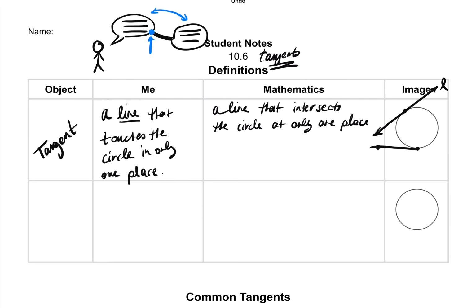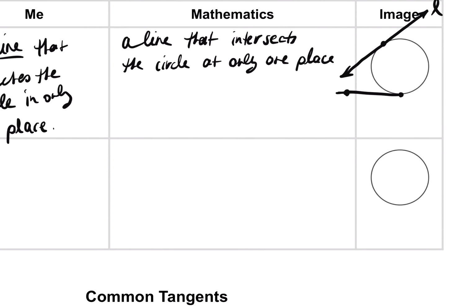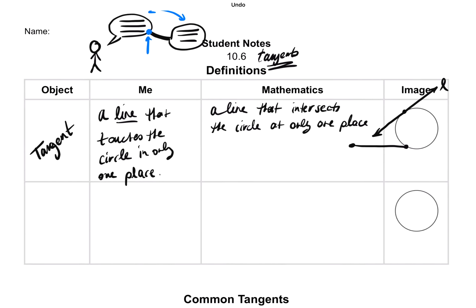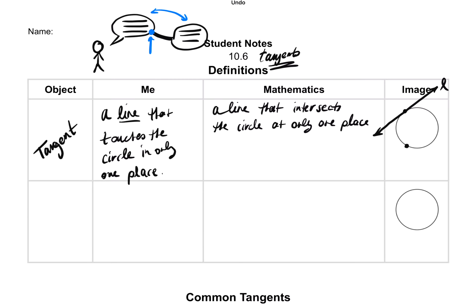Does that make sense? Like I could draw, how did that happen? I can draw, maybe I should get my eraser. I can draw a segment like this, okay? That only touches the circle at one point, okay? But its line, if I continue it out, touches in more than one place. It touches in two places, okay? So that would not be a tangent segment, all right? The line it makes has to touch in only one place, okay?